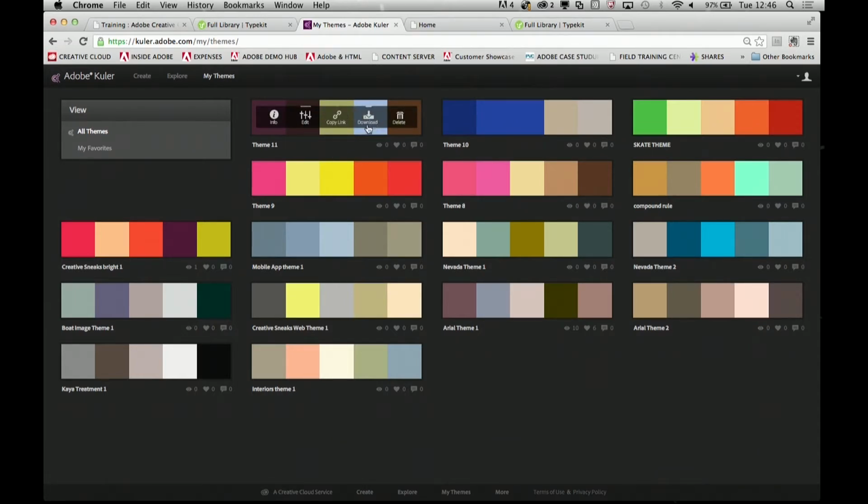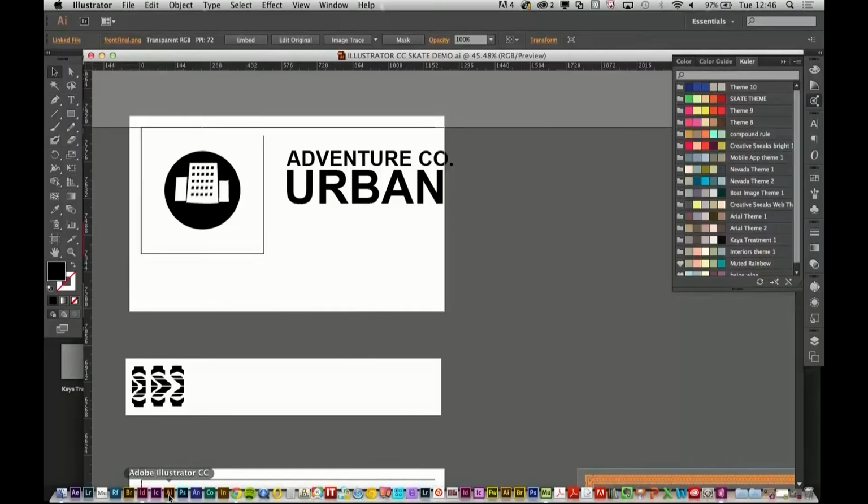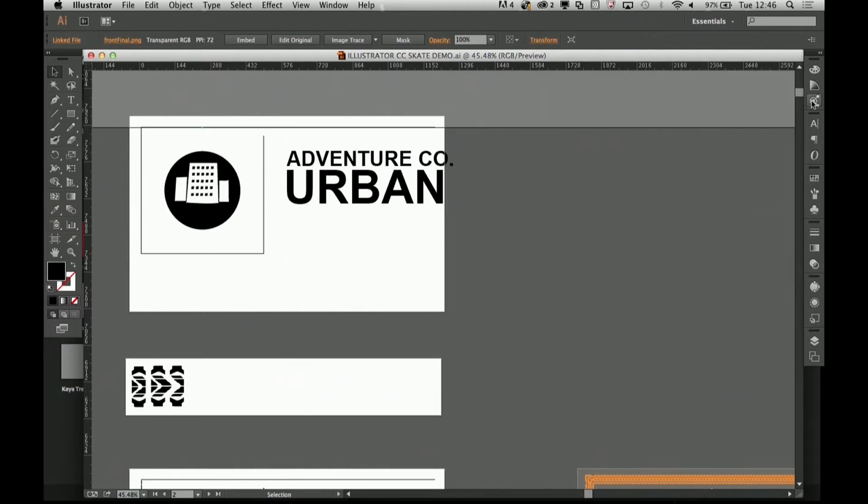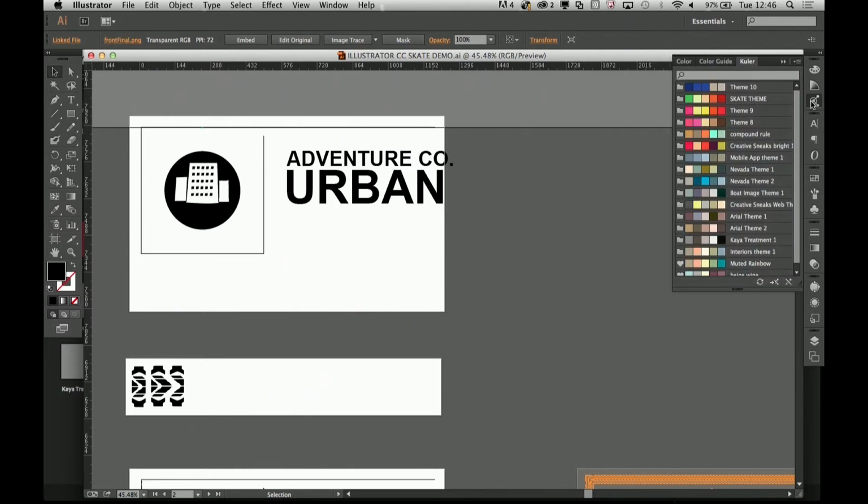Now, in the old days, you would be able to download, which you can still do, a file exchange format, a color swatch format, so that you can then import this into your design applications, for example, Photoshop and Illustrator, and work with these colors, which of course is great. But no longer is that step needed, because if I jump over into Adobe Illustrator and take a look here, I've got my new Kuler panel, and this is fully integrated now with the Kuler.com interface.